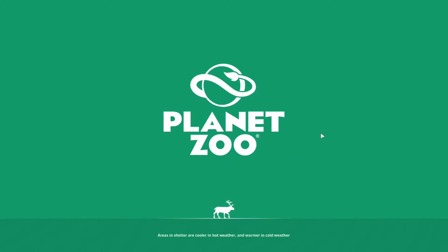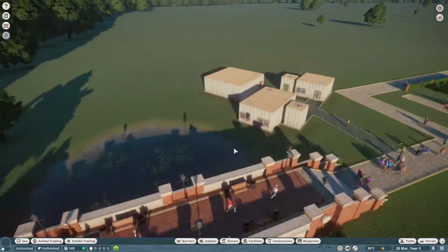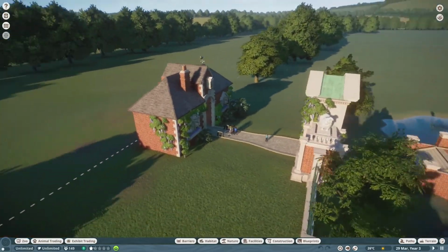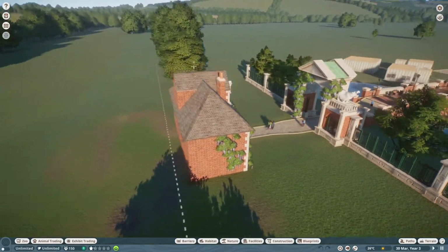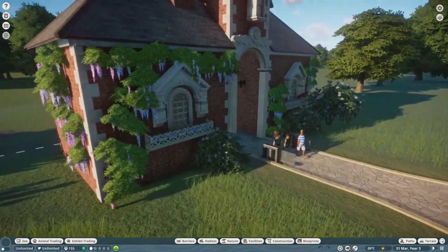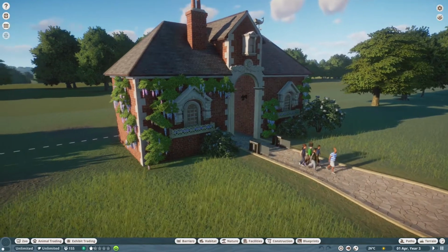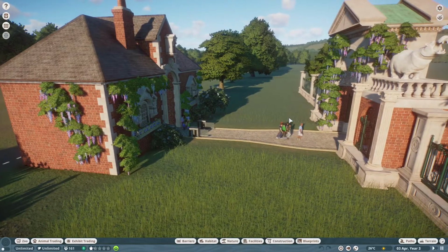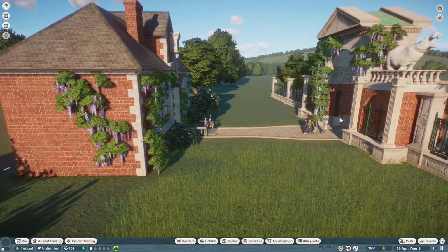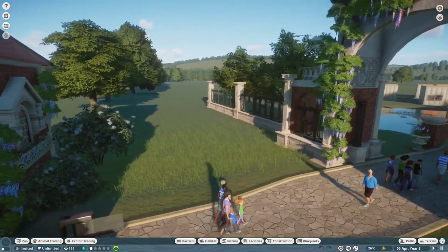Like, in my head, it's what I'd imagine. So the main bit will be, spoilers, all brick and very classic manor houses, big houses in England. So here is this house in context to add a little zoo entrance gate. I think I probably could have added a way in, and the entrance gate maybe in this gate, but I didn't, so that's fine.